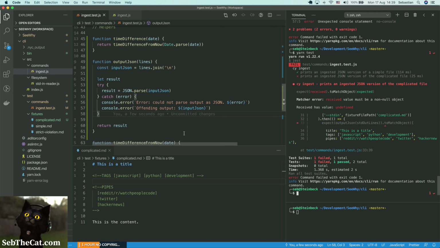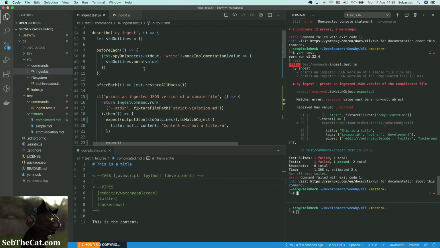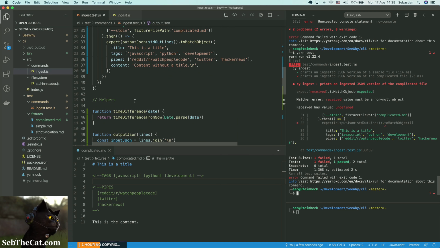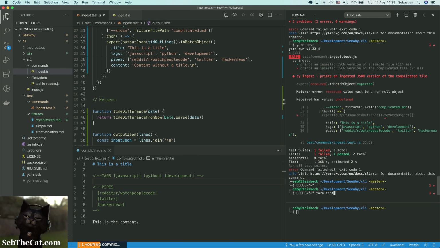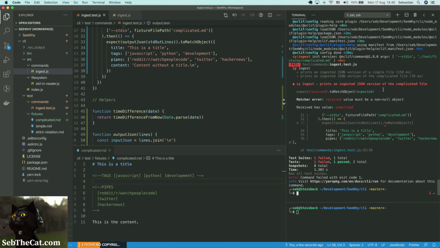Okay. So what can we do? So we can put debug star, run the same command. That's going to be really verbose, but we should be able to get a little bit more information.